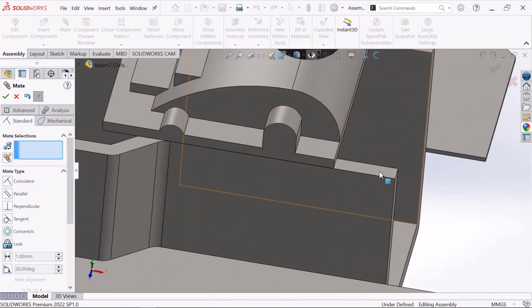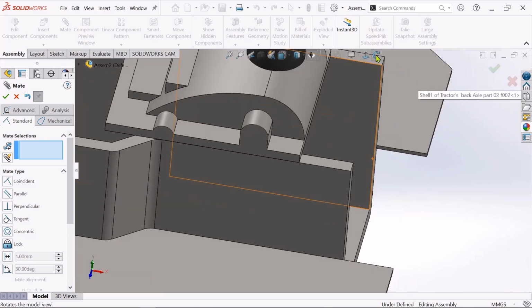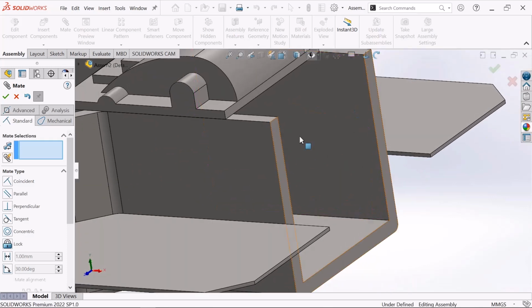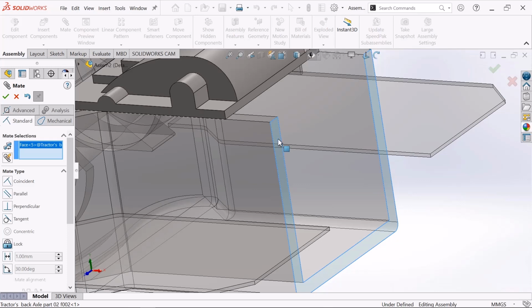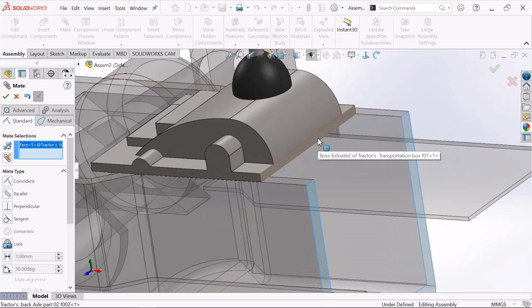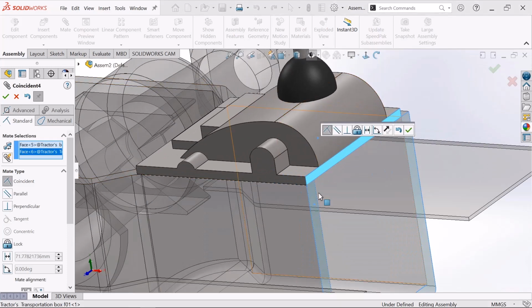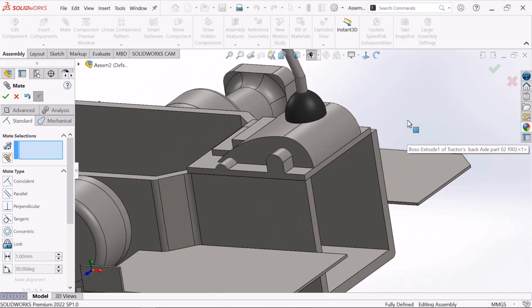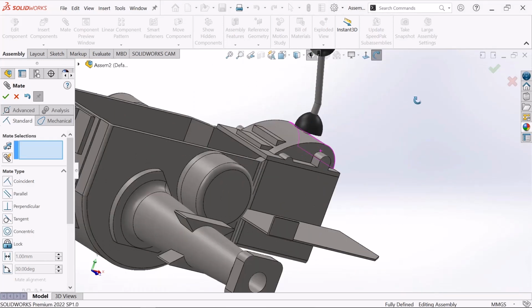So again I will click this space, and I will click in this space. Now see, it is automatically shifted from this face with these spaces. Just click OK. Now see, it is fixed with this.